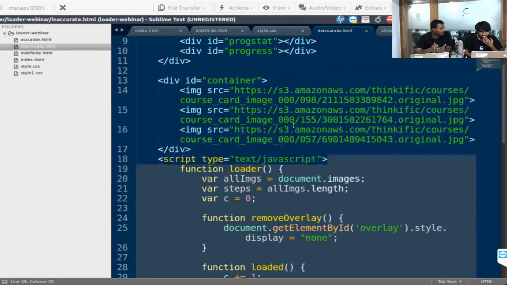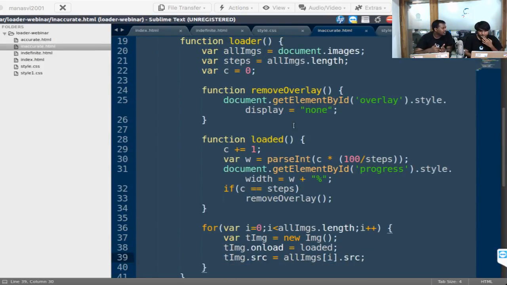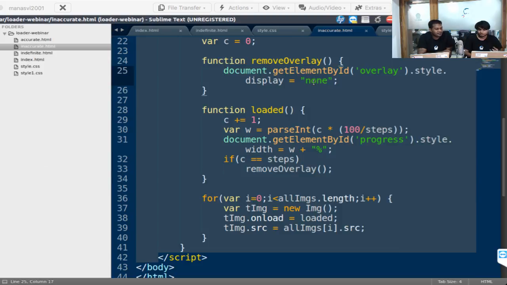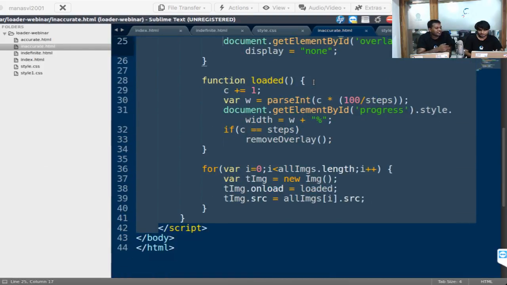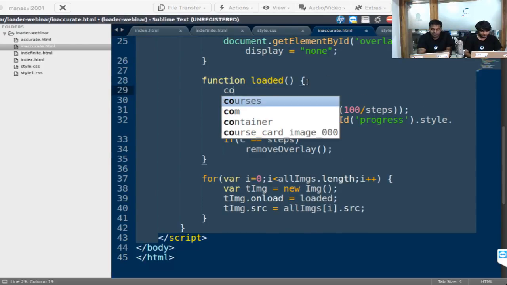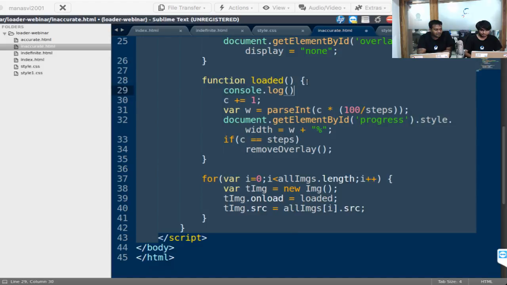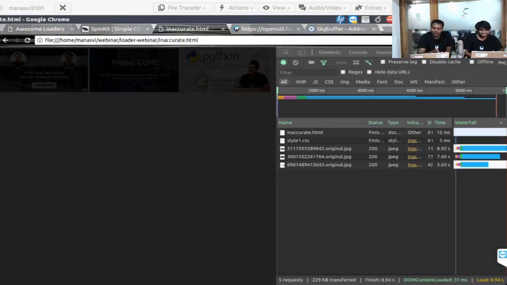Maybe we can stop the removal part and see how it is loaded. But it's not removing it because it's not adding it itself. Let's see whether this is being called or not. Loader was called.